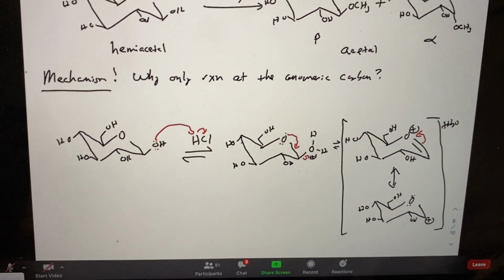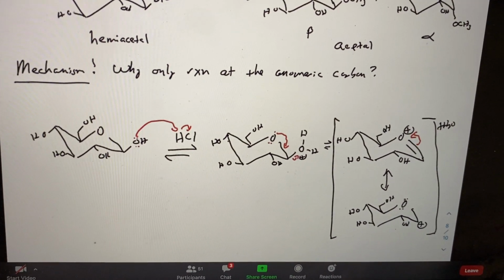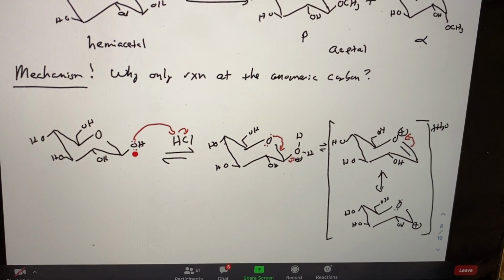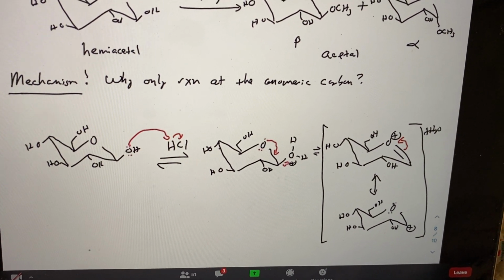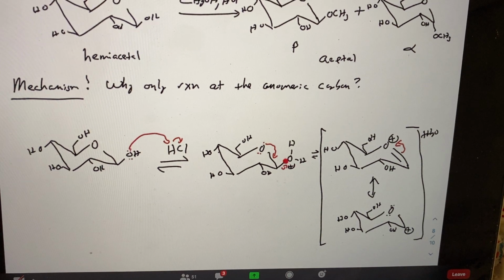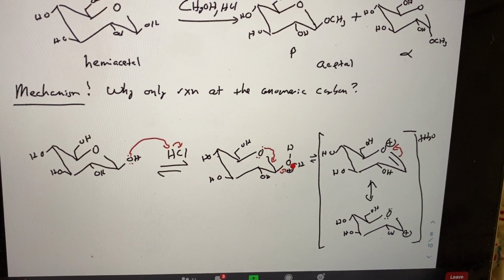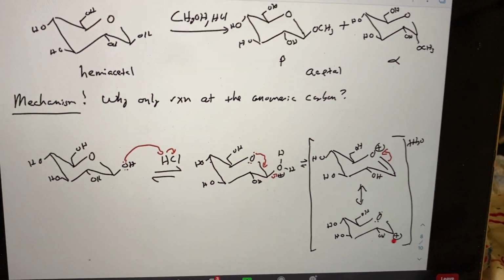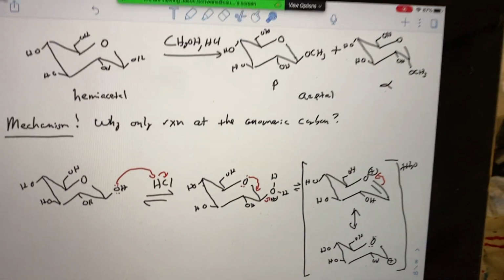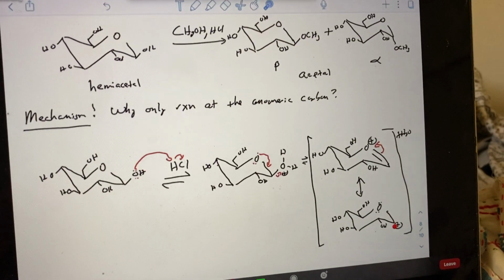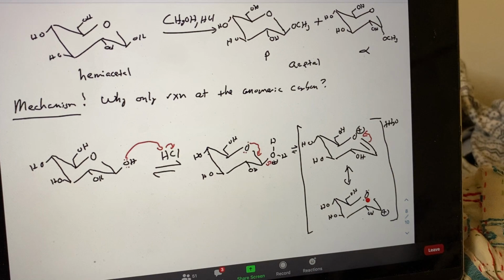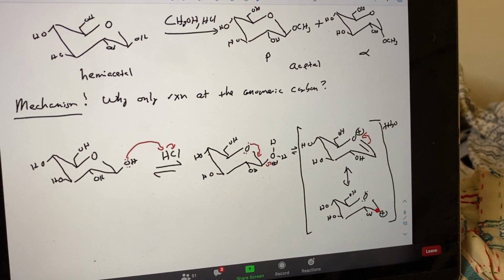So what ends up happening here is that when we protonated this anomeric carbon, it's the first step, and create a good leaving group, if that leaves, and you could draw it, actually just have this leave, and you end up down here in the lower right with this carbocation. That carbocation doesn't reside solely on this carbon, but it's actually resonance stabilized by the adjacent oxygen.